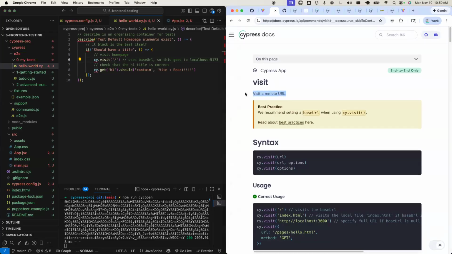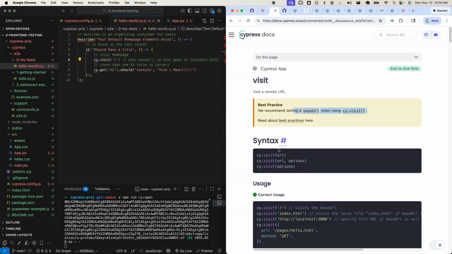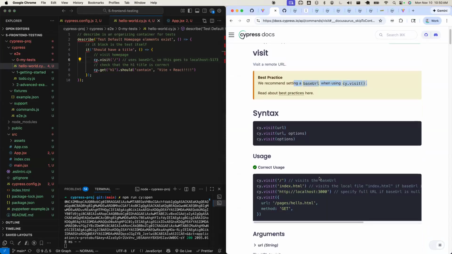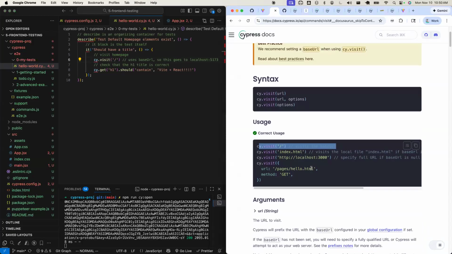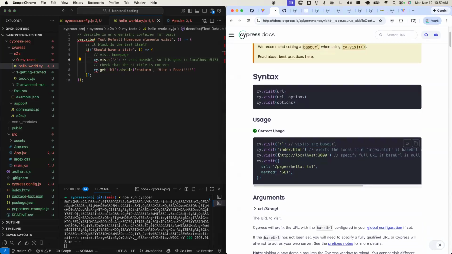And so visit is pretty straightforward, right? If we set a base URL, visit will use that. If we don't give it a full URL, it works off of the base URL. But if I do give it a full URL, like http colon and so on, then it will use the full URL.